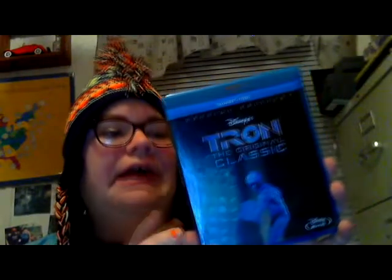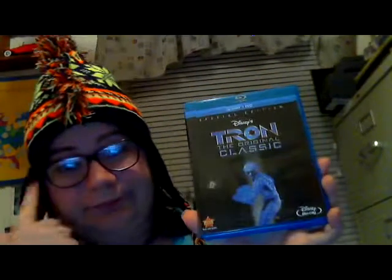And then Army of Darkness, Screwhead Edition — which I think is the only Blu-ray edition out right now. And the last Blu-ray I got is Tron, the original classic. This one has both Blu-ray and DVD. I watched it the day I got it — first time I'd ever seen it — and I enjoyed it. It was really good for its time; the effects were pretty neat. I need to get Tron Legacy now and re-watch that one. This is the special edition and it has some decent special features.